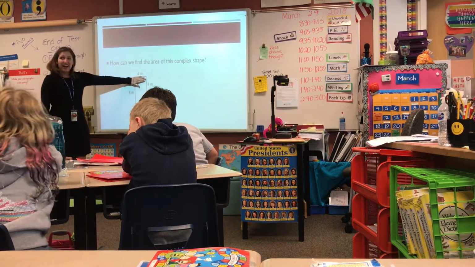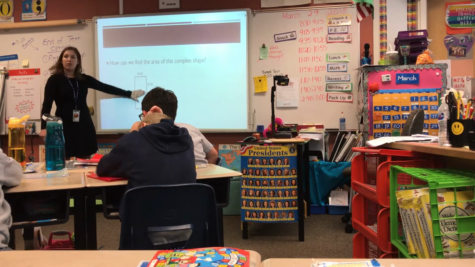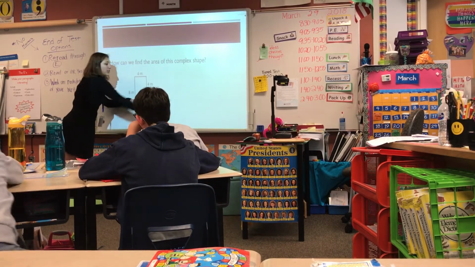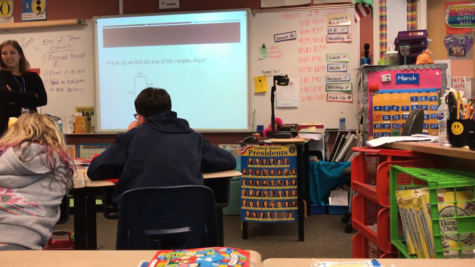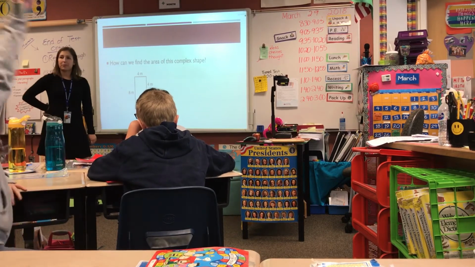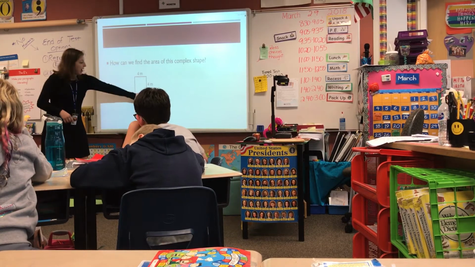32. Okay, we have found this whole length right here. What do we have left to solve? This. We gotta figure out this. So what's the next one we're gonna do? Andres. 6 times 4. 6 times 4. Why not 10 times 4? Because it would be overlapping. It would be too much. Yeah, it would be overlapping.